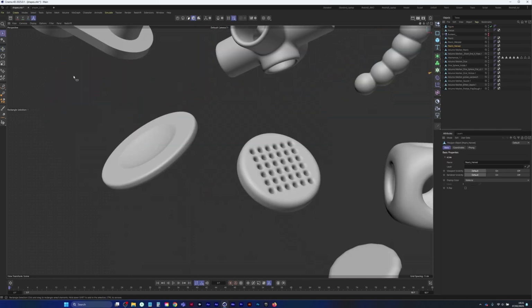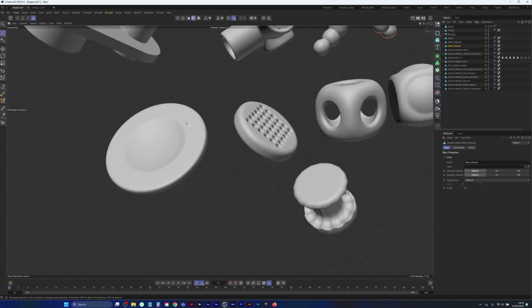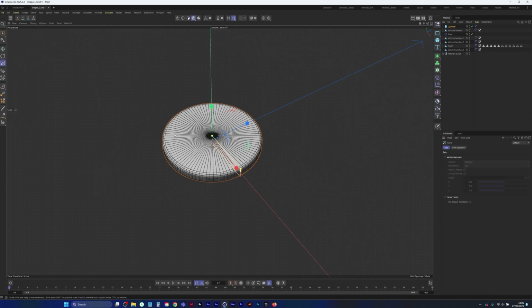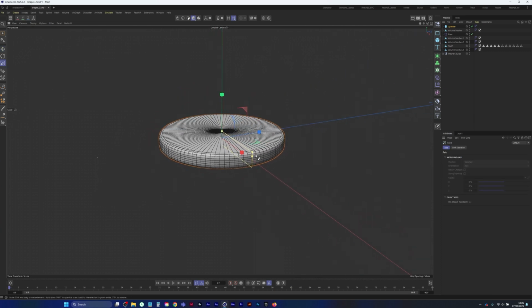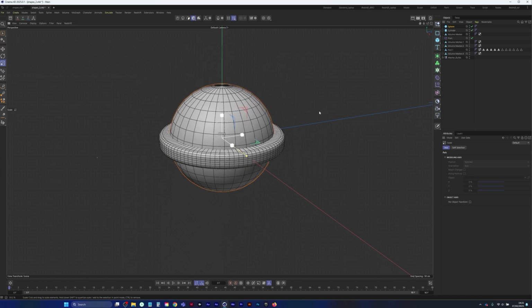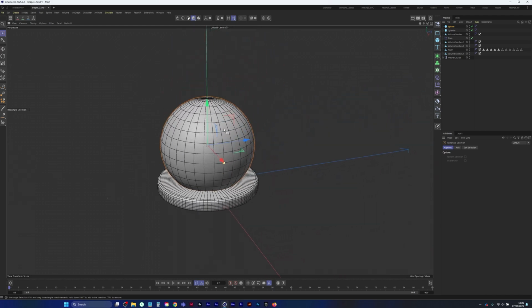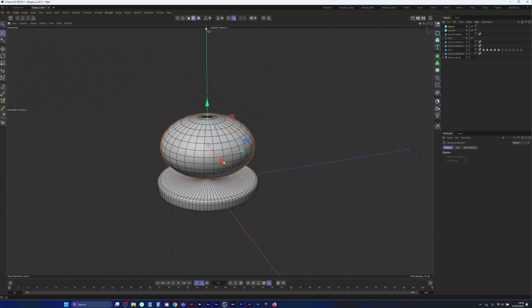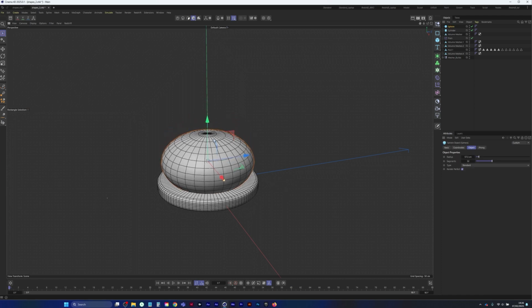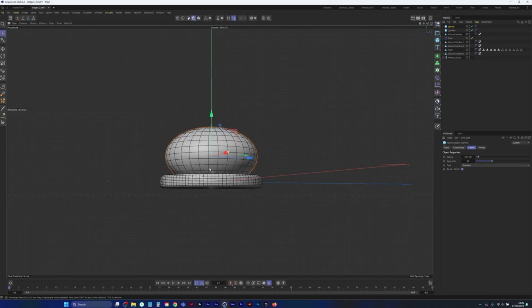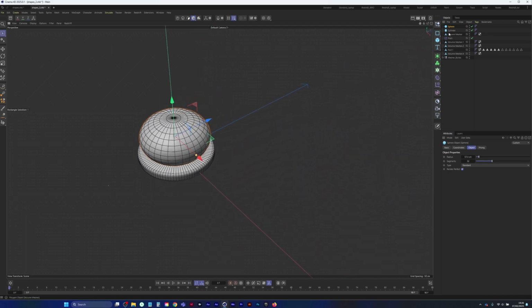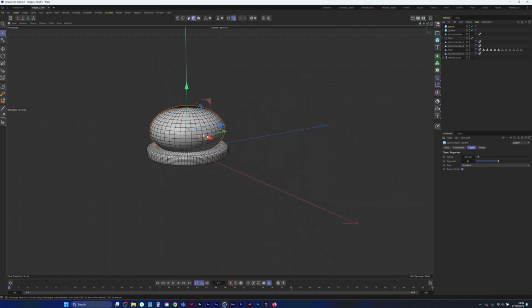And we want to have a little kind of a dip, what would you call that? Kind of a dip. So let's scale this up a little bit more, maybe up a little bit for the height as well. Grab a sphere. Scale this down. If we do it like this, I don't know if that dip is going to be enough. We can squish our sphere. If we go into object mode, then we can squish this down, back into model mode. And we can then get a greater radius in our dip. So that's cool. We could have done that by making it editable, but at least now we have access to all of our segments and all that good stuff.